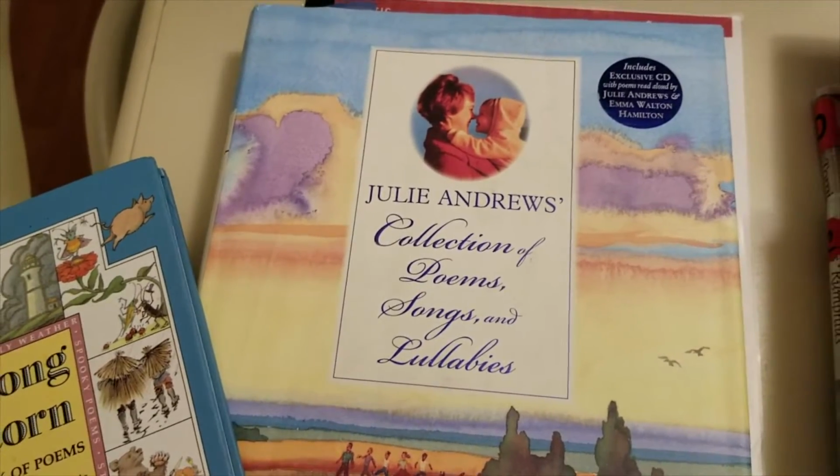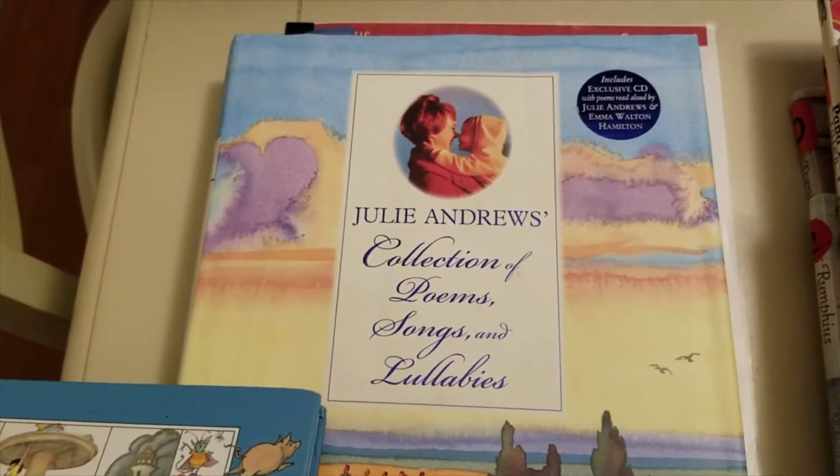This one's really good. I will link the Amazon link for this one, and you can also go on thriftbooks.com or just go to your library.